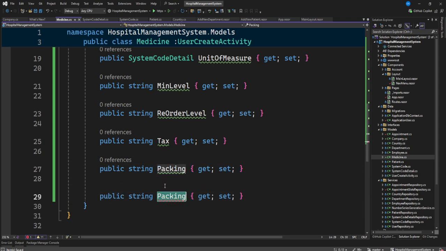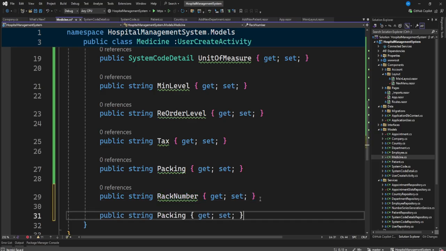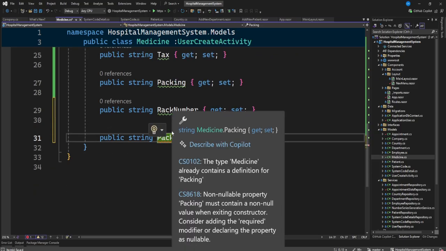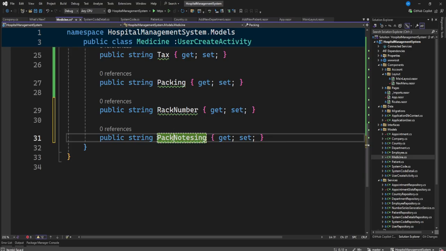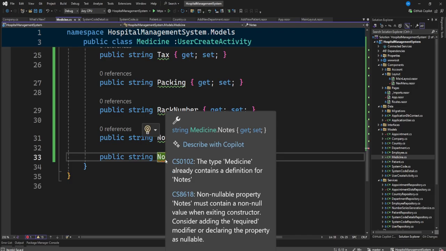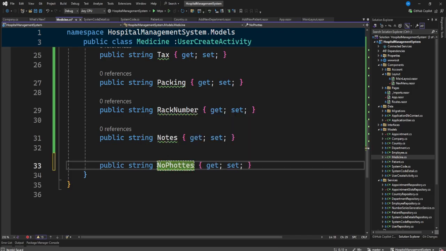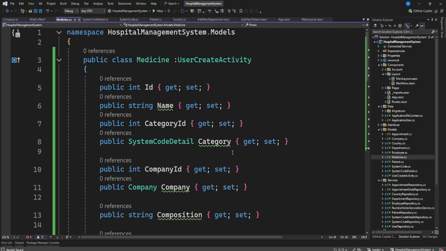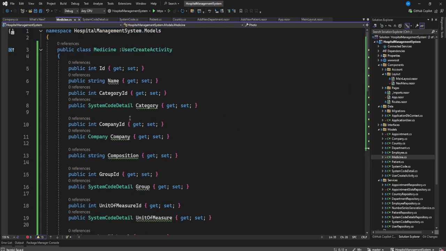You can call this rack number. And you can also have some notes. So let's call these notes. Then we can have a photo of the medicines. We can do here photo. So once we have this, we have our complete model.